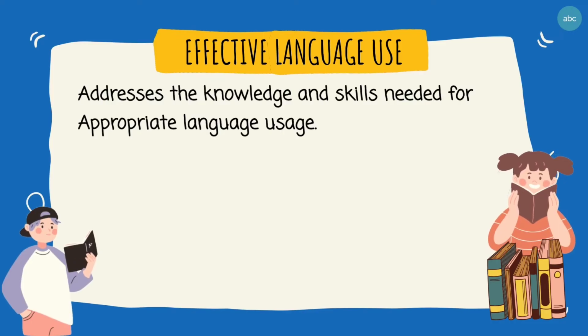Component 2 addresses the knowledge and skills needed for appropriate language usage that will be acquired through language arts. The macro skills of the language are useful in three ways: understanding of cultures, understanding language, and processes and strategies. They are the knowledge and skill domains essential for efficient language usage as represented by language macro skills.